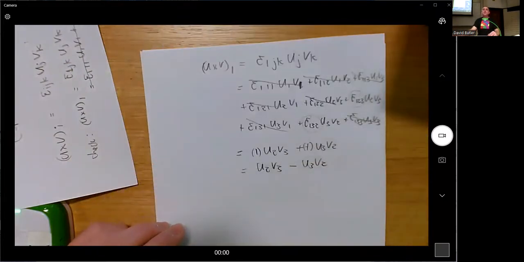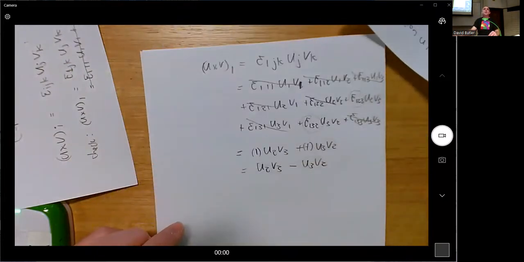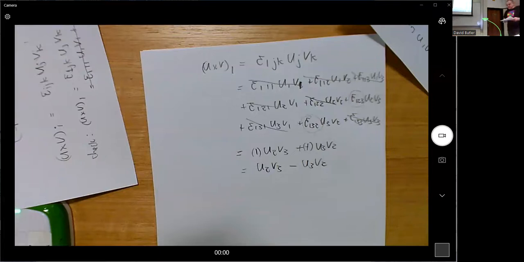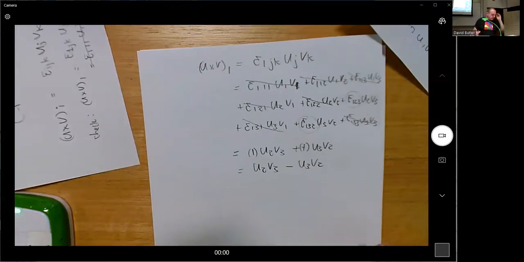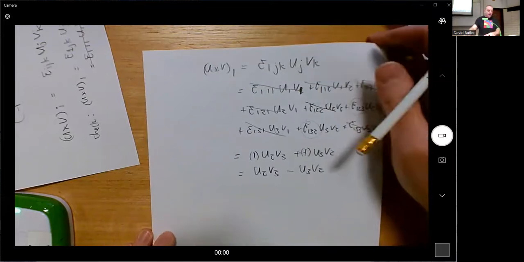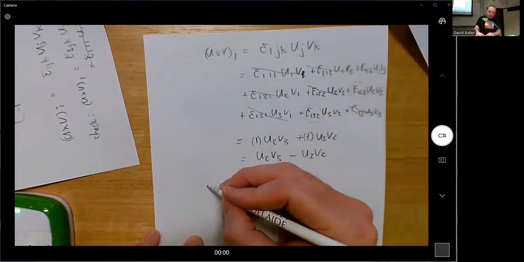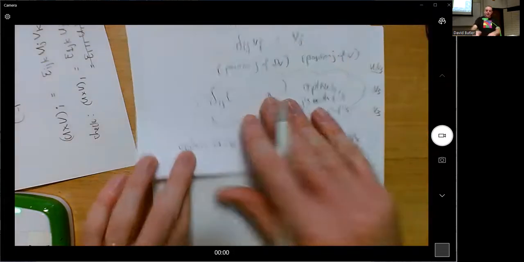And then there's all these rules that turn epsilons into deltas. I don't know how they work, but we can look them up. I'm going to write it down, but I don't have any practice using it. So the contracted epsilon identity is that when you multiply 2 epsilons together, here we go.